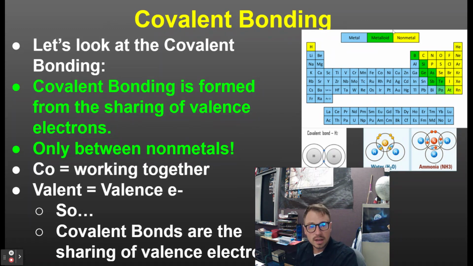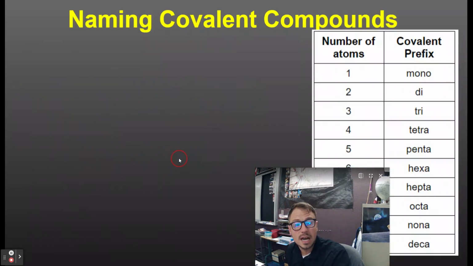But you have to remember hydrogen over here is a nonmetal as well. So if I'm not giving up any of those electrons, what's happening is they are sharing them. If you look at water, H2O, notice that oxygen has 6 valence electrons, hydrogen has 1. They're going to share that electron to form a pair. So oxygen has 8, hydrogen has 2 because it only fills that first orbital. This is how covalent bonds are formed, and it's only between nonmetals.